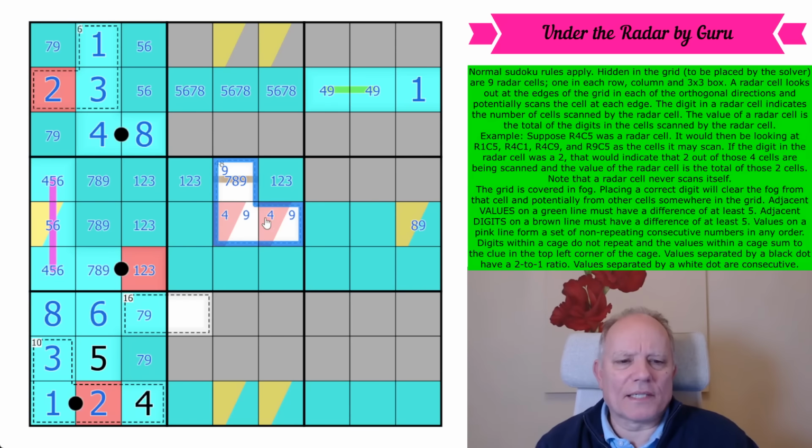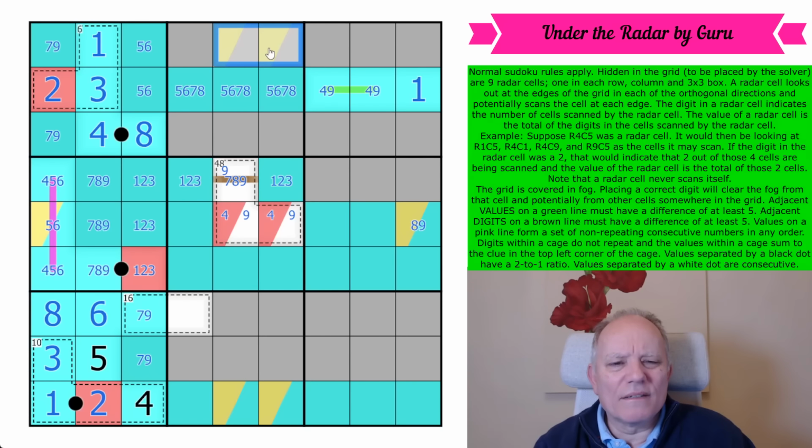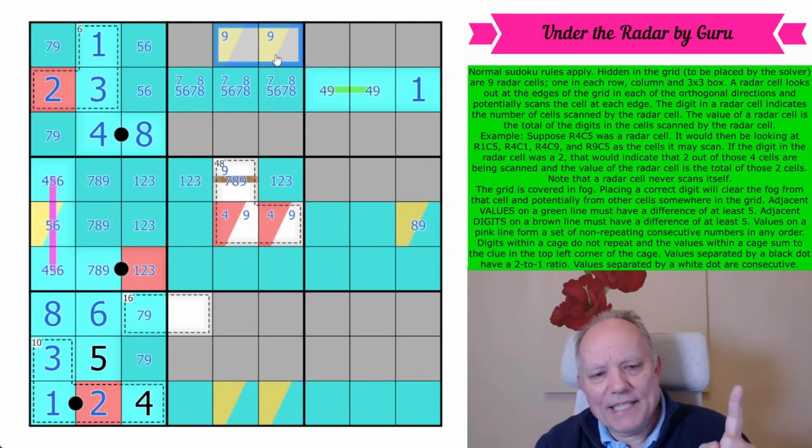What am I misunderstanding? This cage is going to contain 2 very high digits, by which I mean from 7, 8, 9. Up here. No, I mean you can. There is a 7 and 8 amongst this group of cells based on row 2. I have noticed that before, so I'll just pencil mark it. So the only very high digit you can have here from 7, 8, 9. Well, yeah, okay. One of these is a 9 and is counting. But I don't know which one it is.